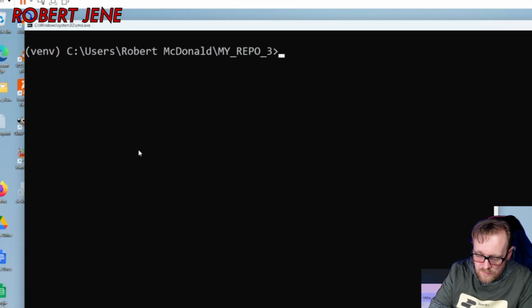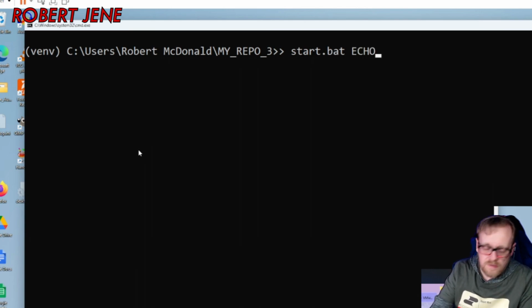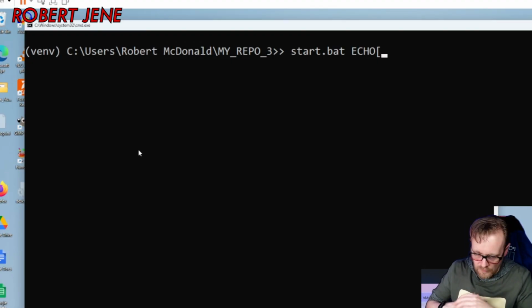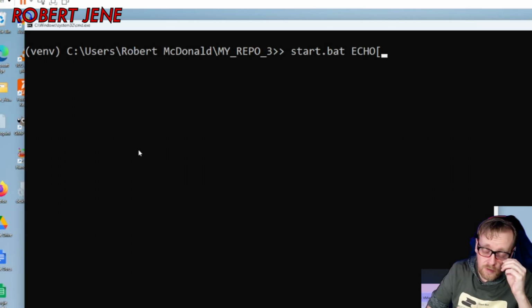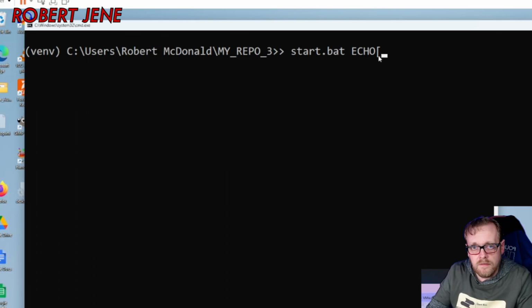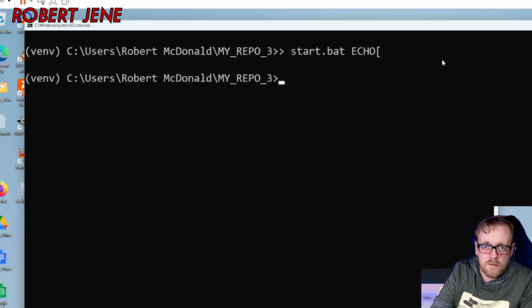You type the right angle bracket, which is a greater than, and then type whatever you want your batch file to be. I like to use start.bat, and then a space, and then the word echo in all caps, and then a left square bracket. This is just something I figured out many, many years ago. Left square bracket, it's easy for me to remember, and it works every time. Some of the other characters don't work every time, but you need something there for it to write a blank line into the batch file. All right, now I can type notepad and then start.bat to edit it.